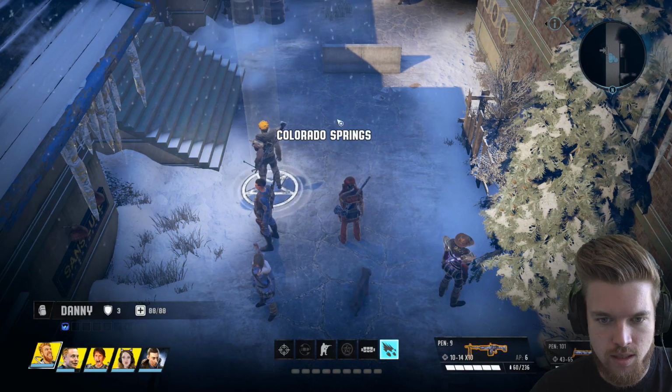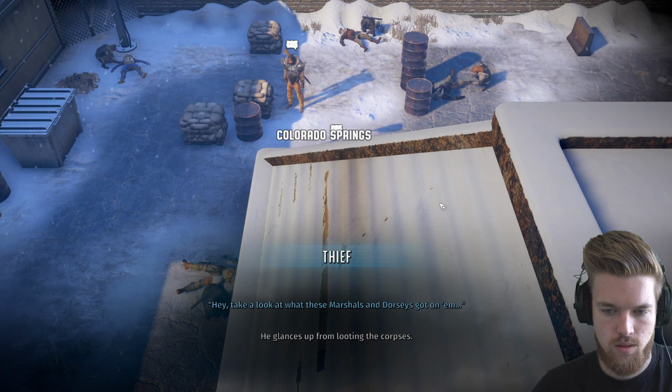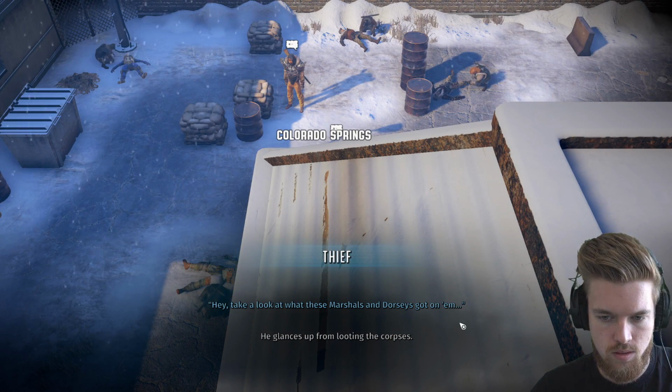Who should we send in first? I think Danny's. Hey, take a look at what these marshals and Dorsey's got on them.